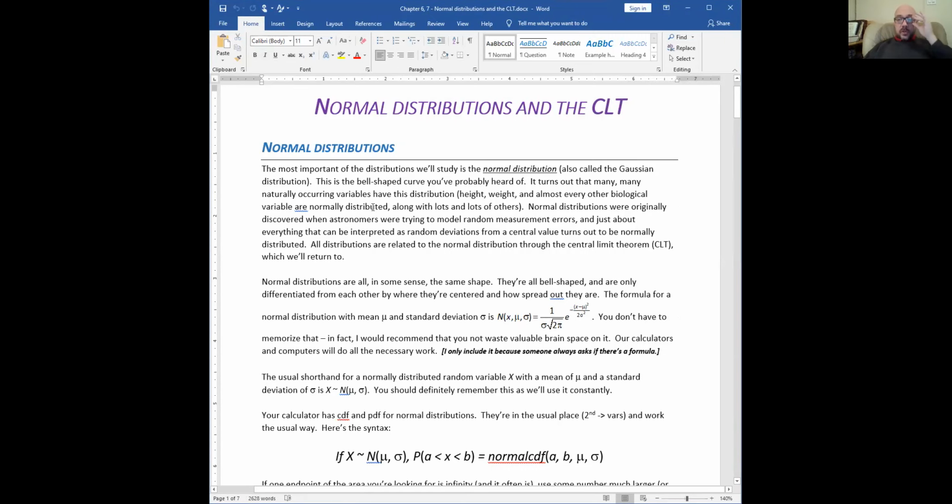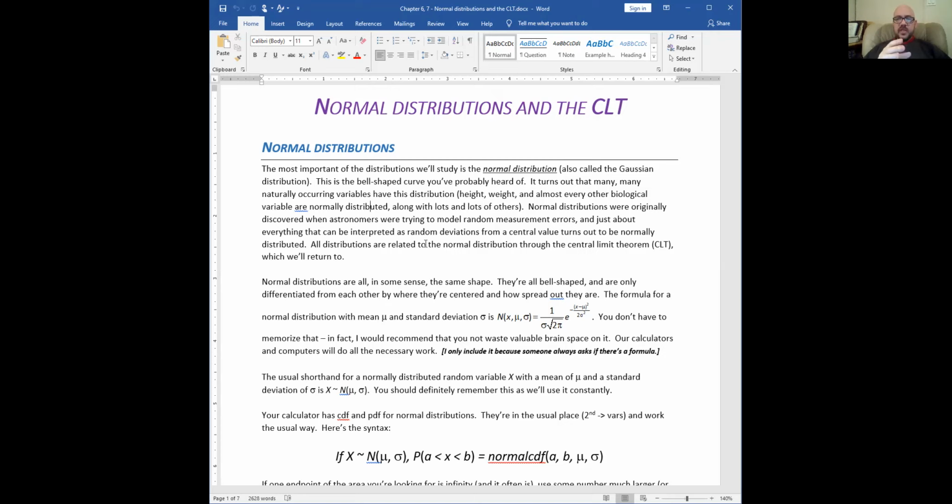So the reason normal distributions are important is twofold. Number one, they are the most common naturally occurring distribution of basically anything. So for instance, biological data, right? So how tall people are. If you took all the men in the world and you put them in a room and you measured all their heights and you graphed them, the shape that you would get would be a normal distribution. Same thing for the women, right? If you mix men and women, of course, you get different heights, and it's not exactly normal anymore.